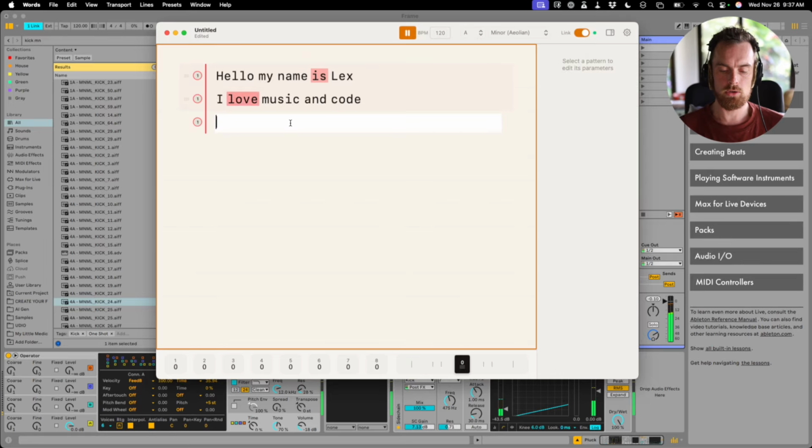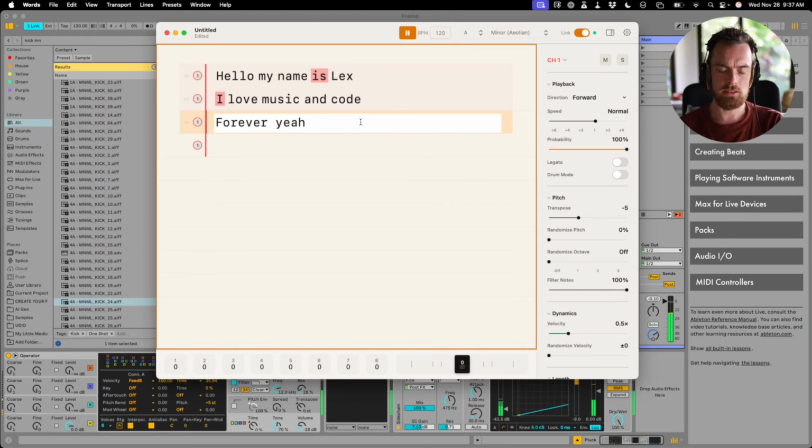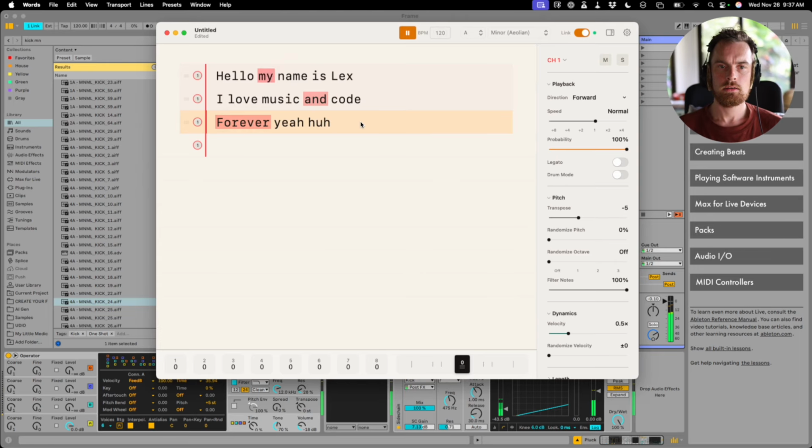So let's add something a little shorter. Forever, yeah. And because this is a shorter pattern, notice that velocity is included here. Maybe I want to turn that down a bit. I can click on it and I've got this lovely side panel here. So I can bring the velocity down of that channel. I can also transpose it, not by semitones, but by scale degrees. So if I don't like this one, I want to change the notes. I can edit it to add another thing. So we'll just do like, it's kind of cool.